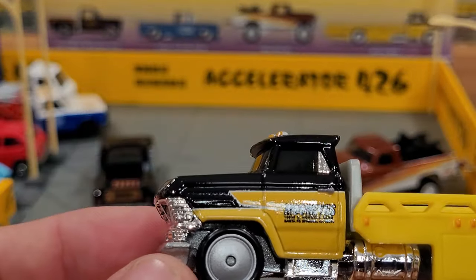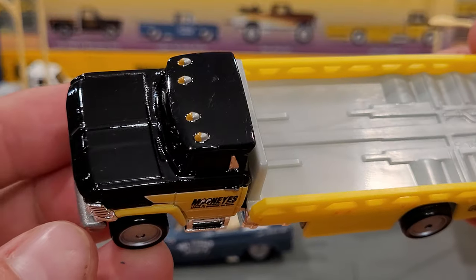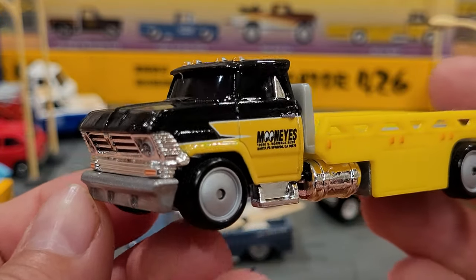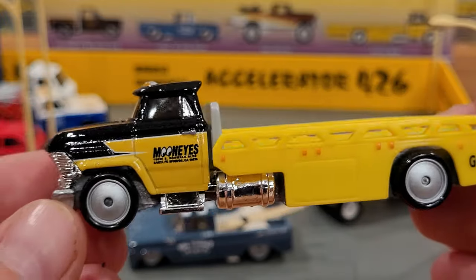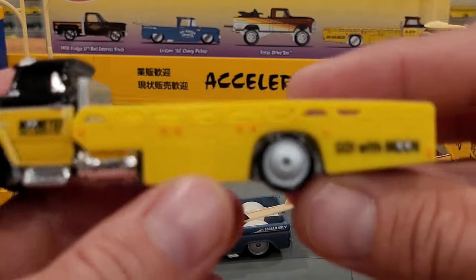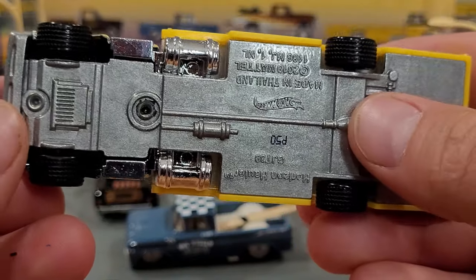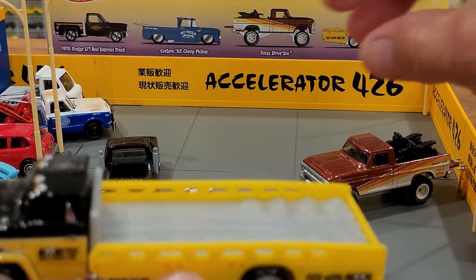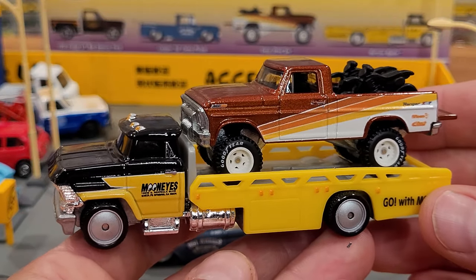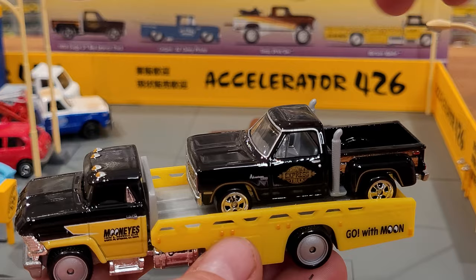We've also got the matching Moon Eye equipped Horizon Hauler — I'm not sure exactly what real truck this is based off of. It is definitely not a real truck, but it does look like something out there. It is a cool casting, though I'm just not collecting a lot of these trucks as the price has gone up so much and they're so hard to come by in my local stores. Plastic back on it, but a very heavy piece with a lot of diecast metal. It does roll very well and you can fit all of the trucks onto the back of this truck very easily.